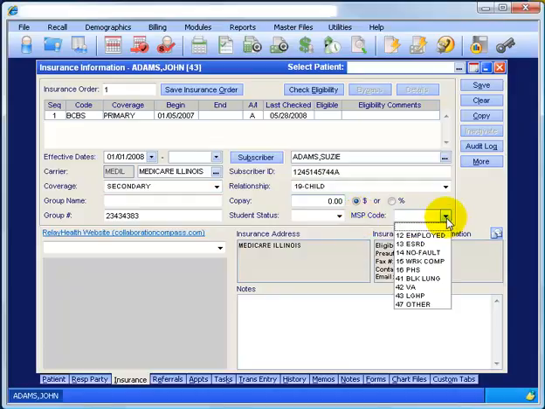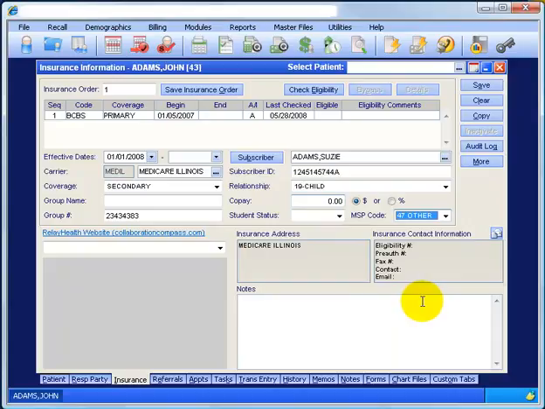So anytime that Medicare is the secondary, Medicare wants to know who the primary is. Let's click on the drop down arrow and see if Blue Cross is in here. It's not, so it would be other. Again, anytime that Medicare is the secondary insurance carrier, they want to know, in order to process your claim, who the primary is. It's either going to be employed, black lung, PHS. If it's anybody else, then always choose other. And then when you're finished, be sure to save your work.